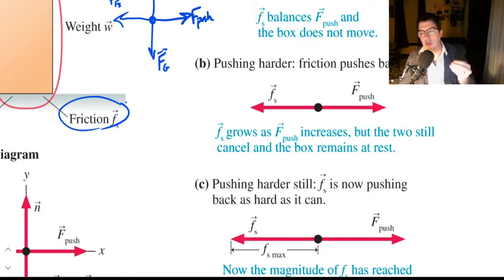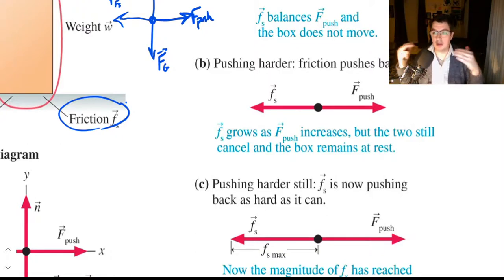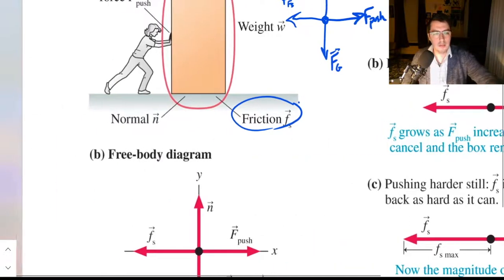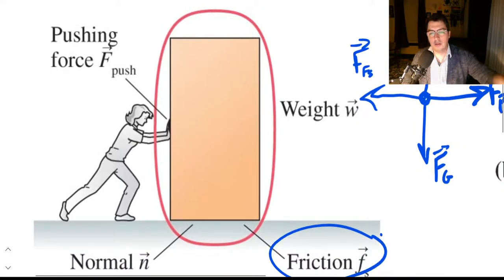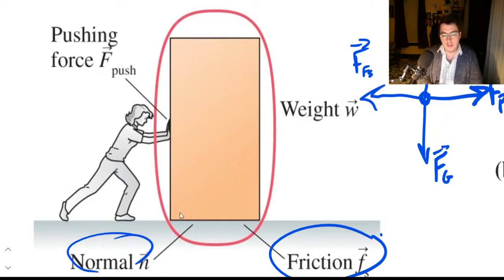Now, what determines the friction force? There are two things that determine how big the friction force is going to be for this box that this person is pushing against. One is, if we think about this diagram again, this cartoon, we have the force of contact, this normal force, contributing to the friction force, and we also have the surface here. Whatever the surface is going to determine how difficult it is to move that box.